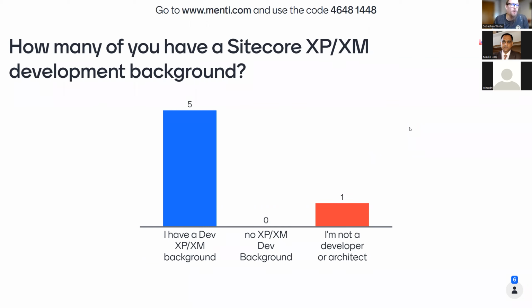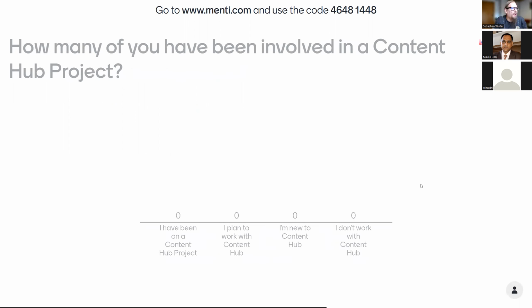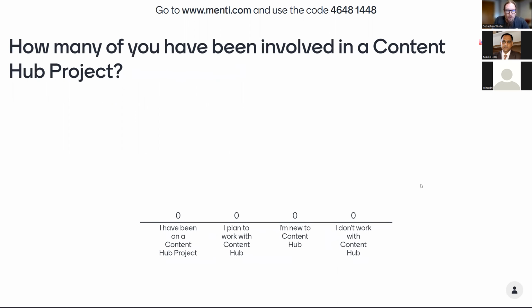And I think that's why we also run into those questions like, how do we handle code on an enterprise level? How can we develop conveniently? So my next question is, how many of you have been involved in a Content Hub project so far? On your phone, the question should have changed now, and you might be able to answer that.